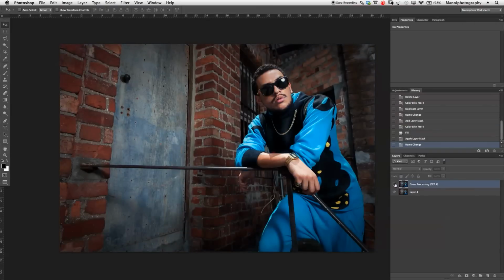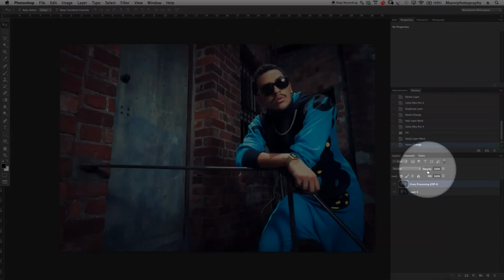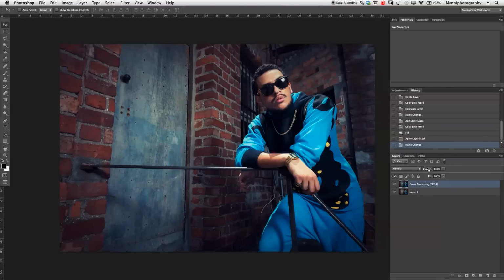You can switch that off, and we can see the before and after, and that looks really cool already. But still for me it's a little bit too strong, a little bit too much magenta in my shadows, and it's a little bit heavy. So like I said earlier, I can now readdress my opacity here and just take the opacity down to 70%. Have a look again, before and after, how strong that affects my image.